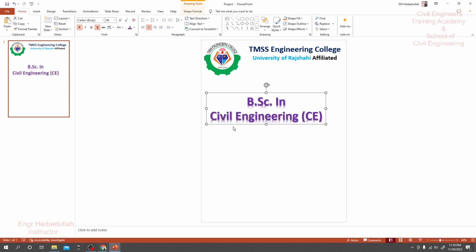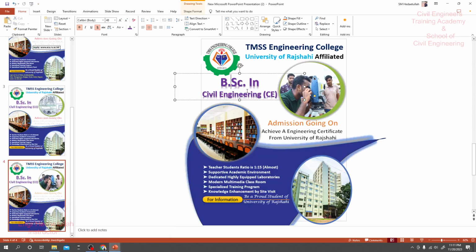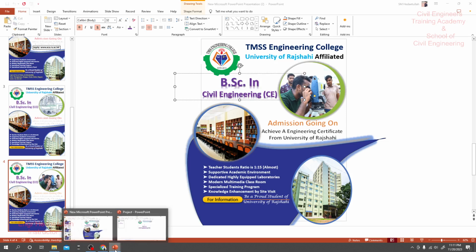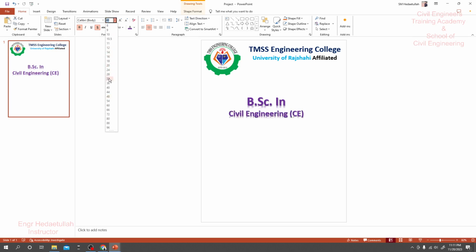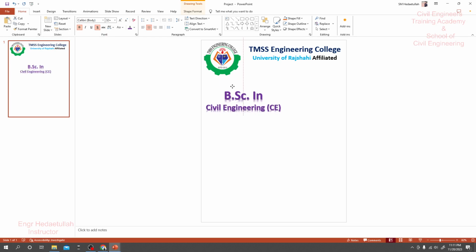The top one was 48 and the bottom was 32. We'll select the bottom text and make it 32, and we'll move it here. We'll rearrange later.